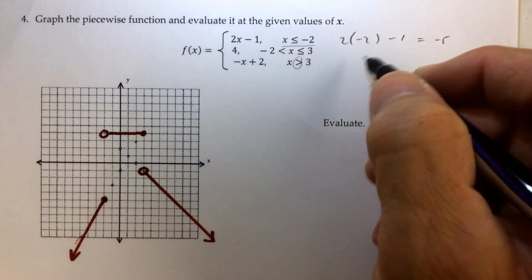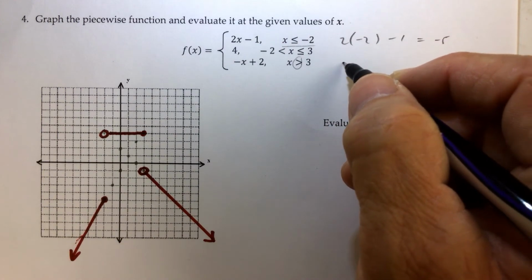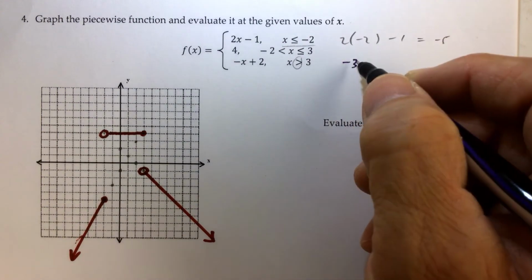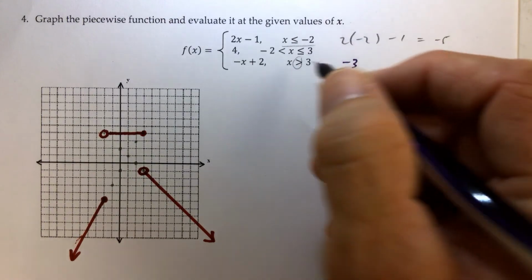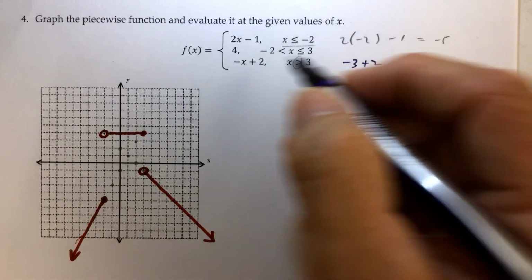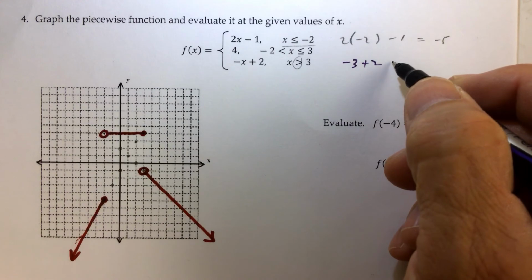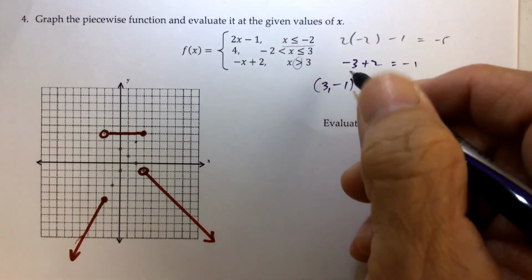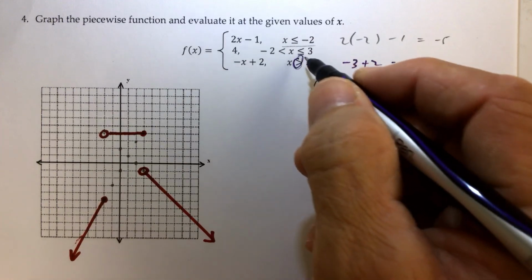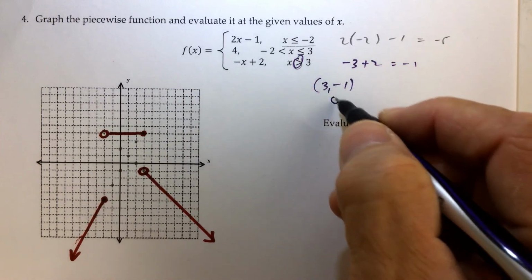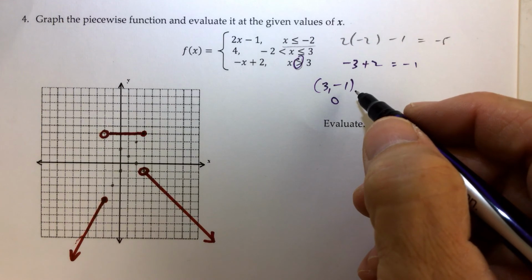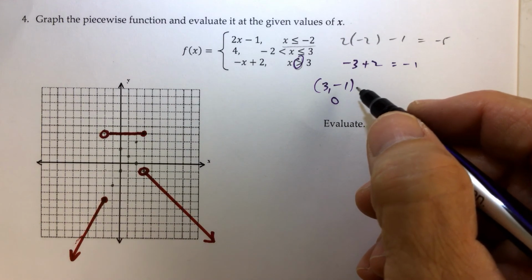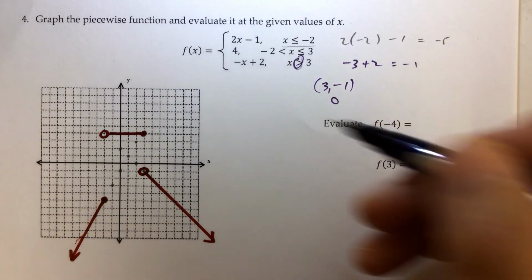Now again, you can also put 3 in here, and if you put 3 in place of x, even though you're not allowed to, we want to figure out where the end of the interval is. So this is a really good tactic. If you replace x with 3, you get -3 plus 2 is -1. So you get an ordered pair of 3, -1. But at that ordered pair, because of the greater than symbol, you're going to have an open circle. So at least you know where the open circle is supposed to be. It's the end of the interval for that particular piece of the piecewise function.